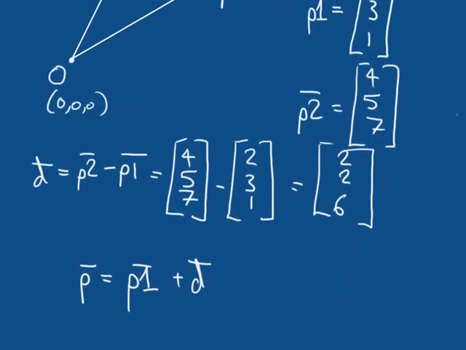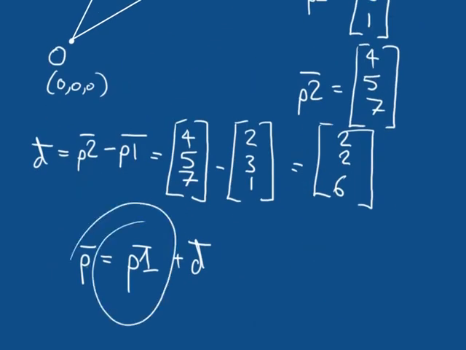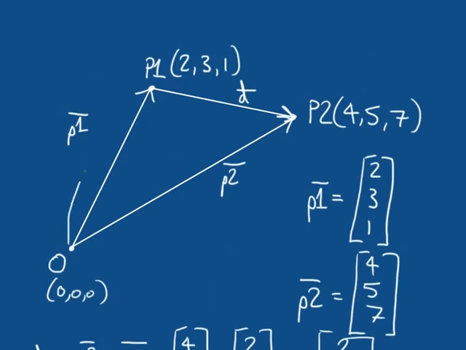What we're saying is we're taking a position vector, that means we start at the origin. P is a position vector because that's how we're defining it. So that means we're starting at the origin, we're locked in place at the origin, and starting from the origin we travel along P1. So we travel out here to the point P1 because we travel along position vector P1, and then we travel along D. But this still doesn't actually represent our line. We're getting close, we're travelling out to our line and travelling along our line, but actually P1 plus D is going to take us from the origin along P1 and then along D.